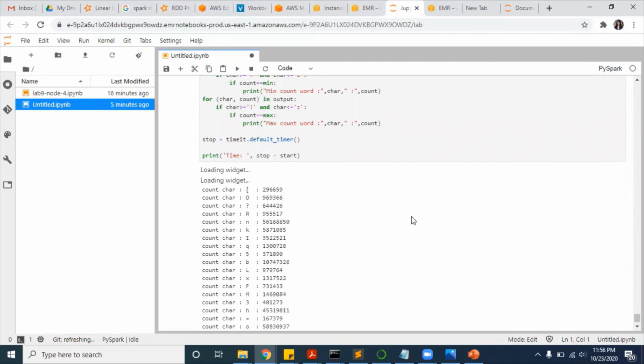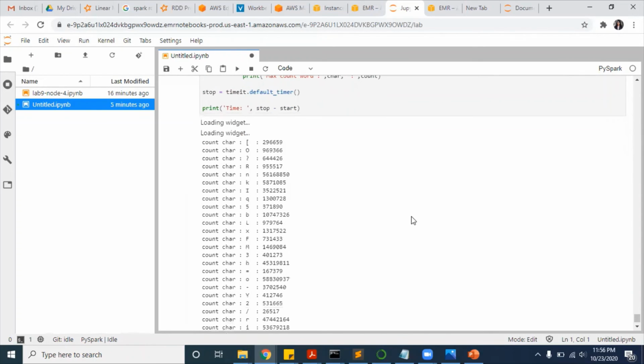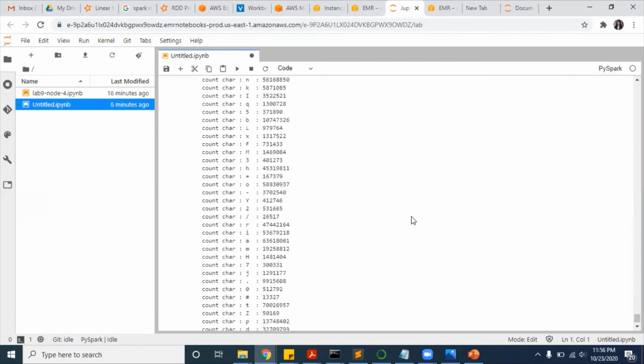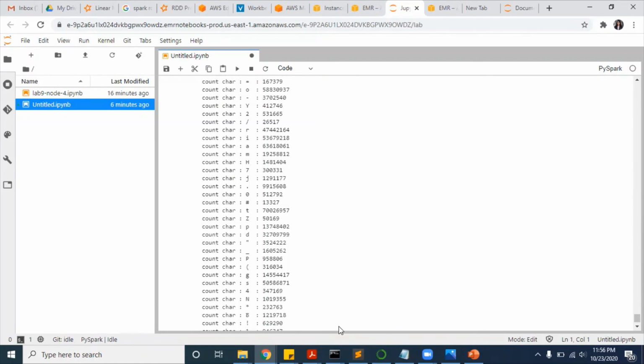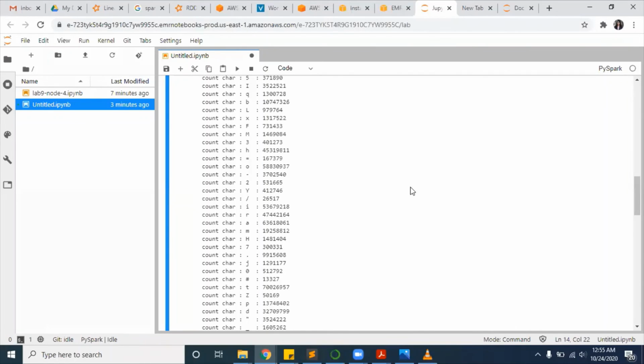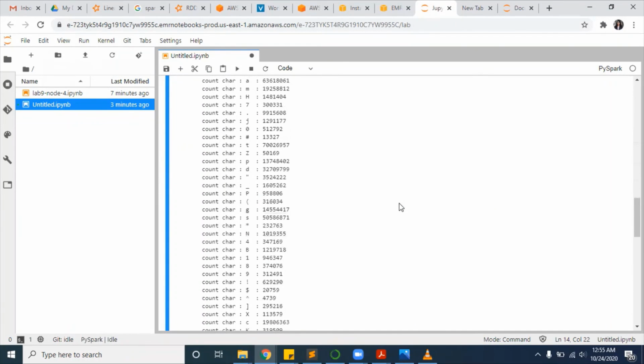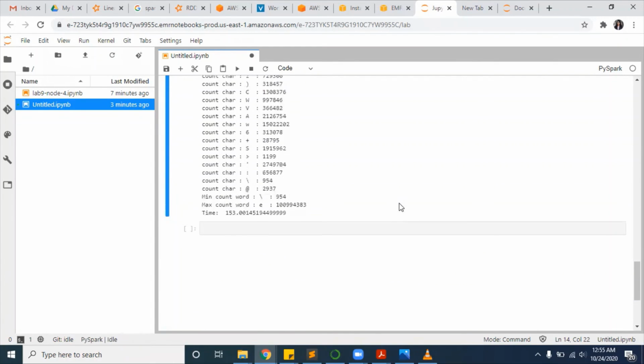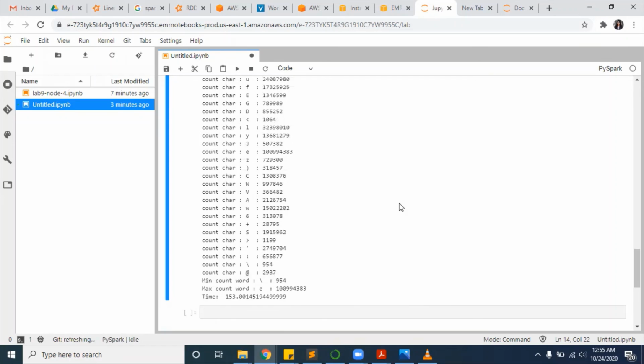So MPI is faster than Spark and Hadoop both. So we have got the best results in MPI, but Spark is better than Hadoop and much easier to use than MPI. So here we can see the output of character count for 4 nodes on Spark. It is taking 153 seconds to execute this program.